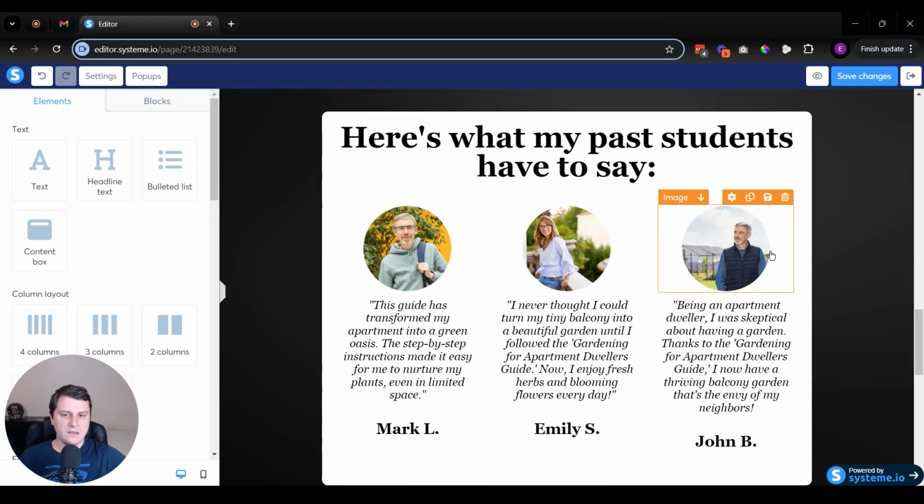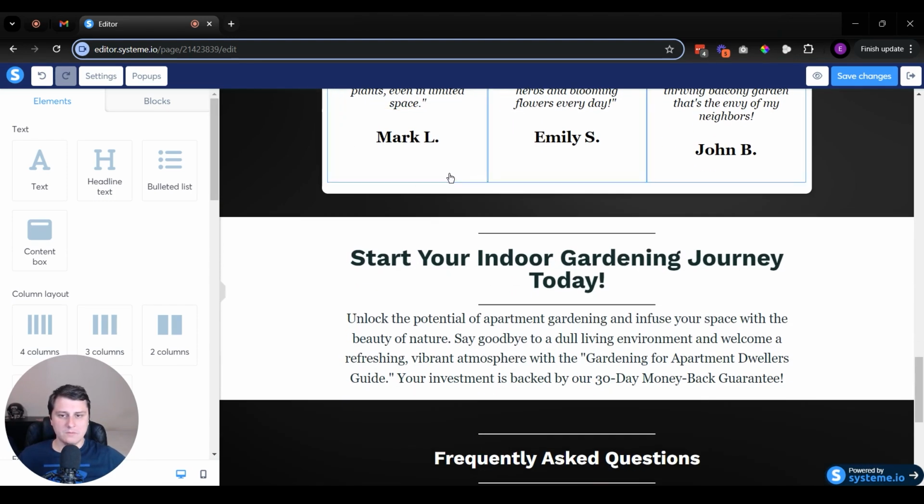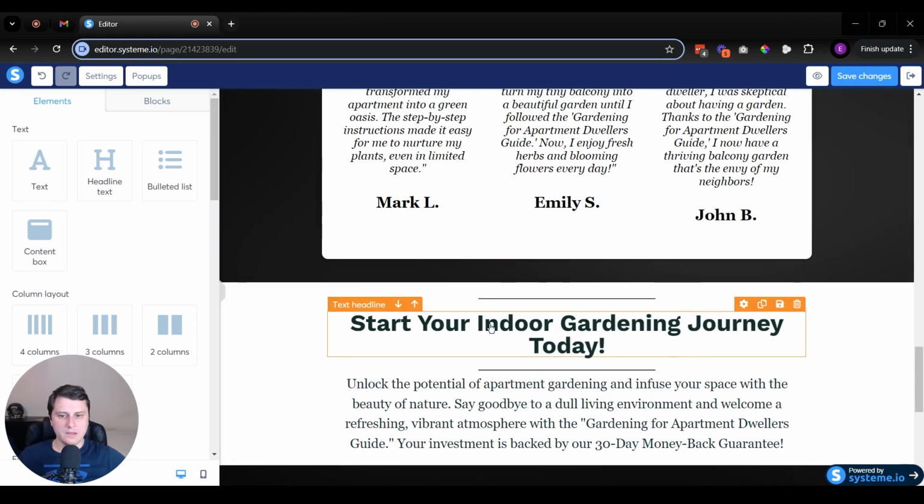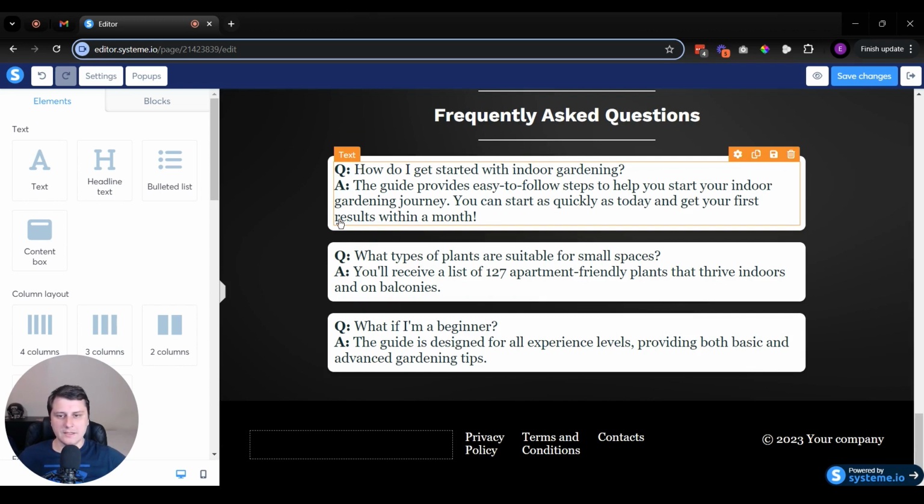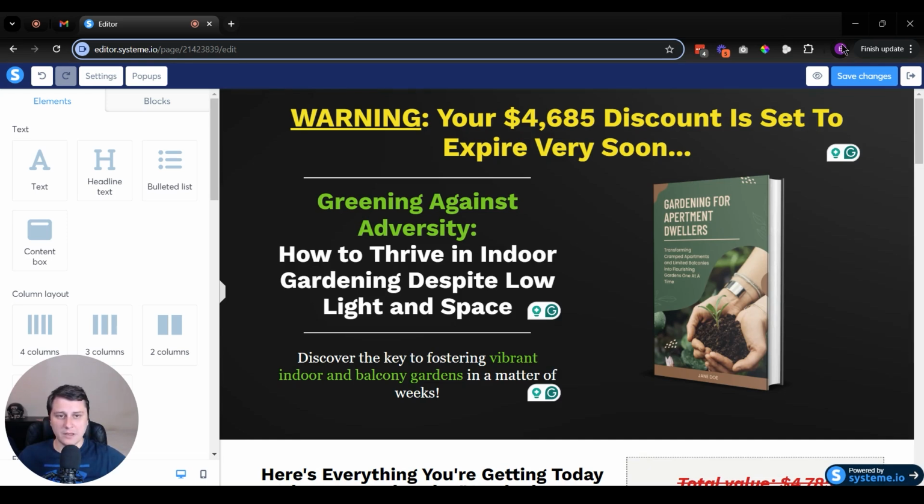Here, why do this, outline the benefits. This is if you have anything. If you don't, make sure to collect these from people who have bought this before. And start your journey. This one is the basic copy, but you can put in basically why you should do it, a last call to action, and frequently asked questions. If you know what questions they might ask, like does this have a money back guarantee, or is it just a one-time payment, or is it a subscription, you can outline them here, like objections or uncertainties they might have. Just list them all out here.